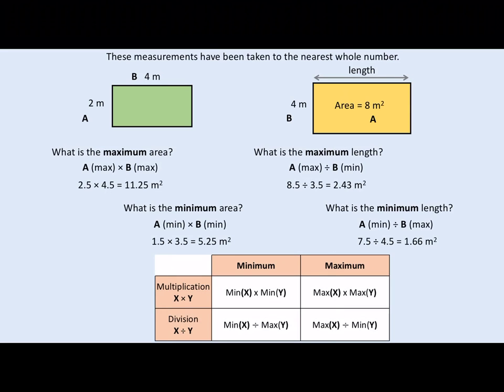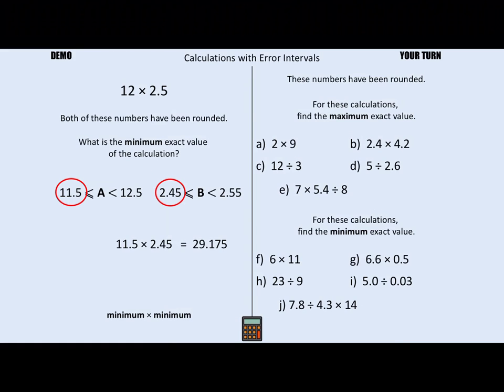So in doing that, you might start to see that this table kind of comes out. And this is a really handy table for you to be doing these questions. So you've got your help on the left. You've got the table just before on the previous slide. Have a go at these questions on the right-hand side, okay? You'll want to be using BIDMAS for E and for J, but you basically are just doing the calculation from left to right. So pause the video, have a go at that, and see how you get on.